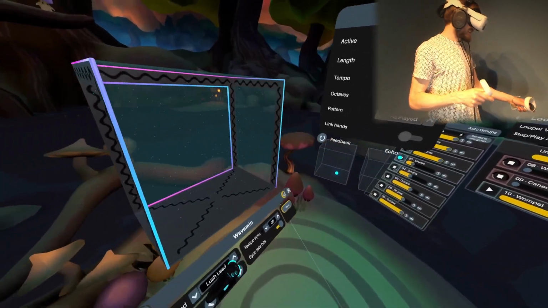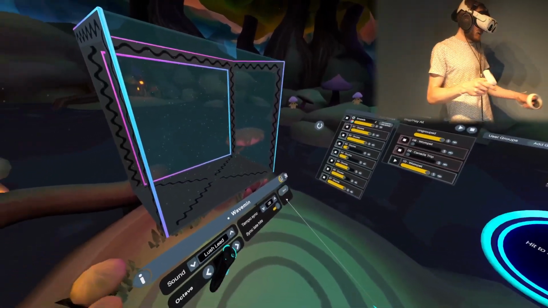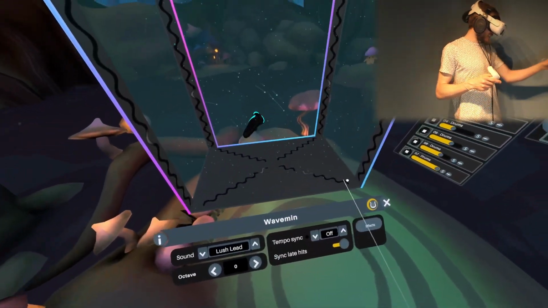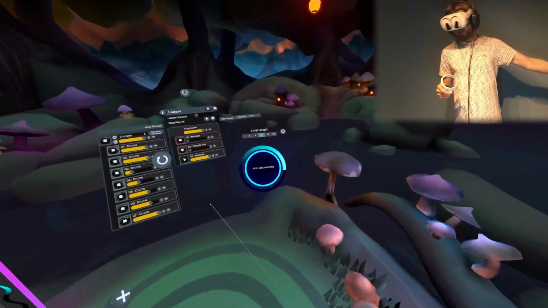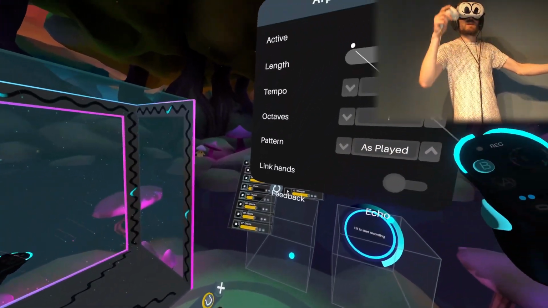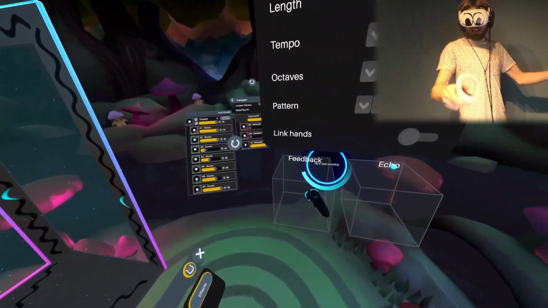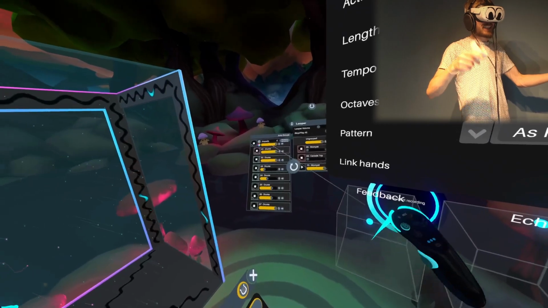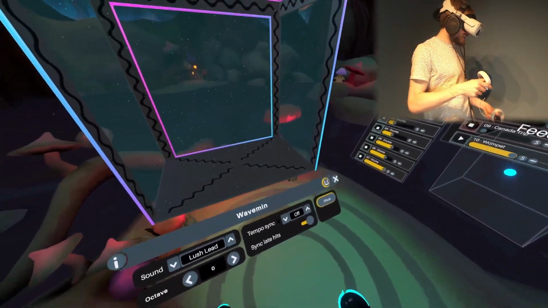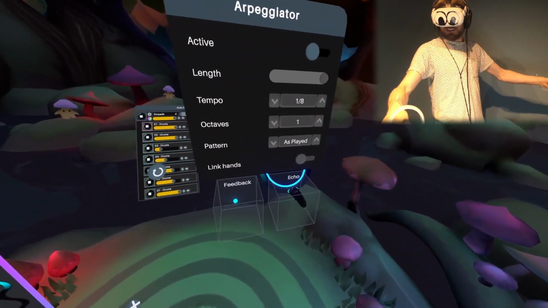Sorry, that was just a terrible finish, but I don't really know where to go with it. But it would be really good if I could turn down the volume of this, because when I play this on its own, it's fine. But when I'm trying to play it over a beat or something, it's quite hard to tame it. You can do some amazing sounds though with the Wavemin. Like you can do some crazy stuff, man.